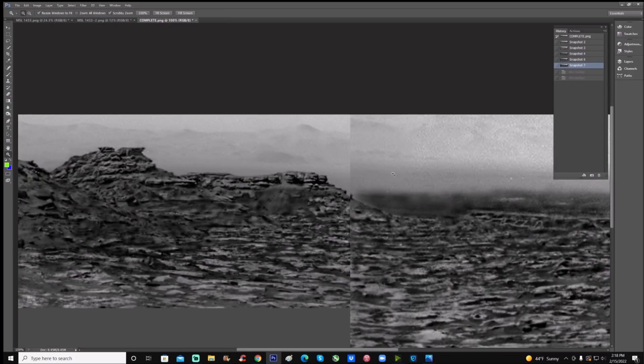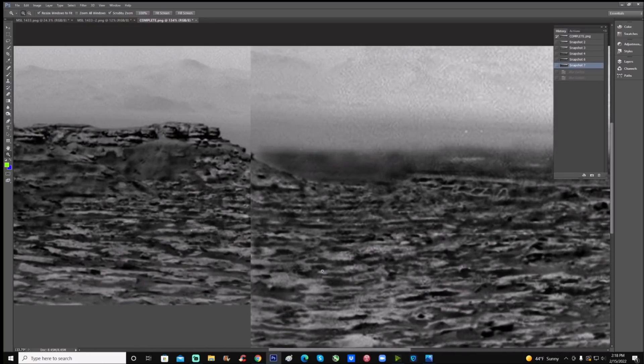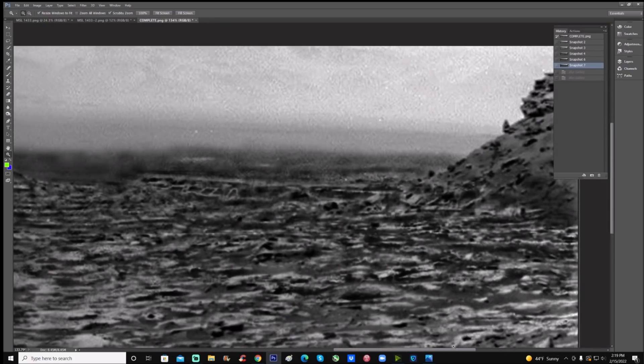Now let's have a look at the whole thing, completely done. This is much darker, but there's a reason for it — I had to try to make them somewhat the same darkness and match them as best as possible so when I blended them together it would be an almost continuous flow, instead of one being super bright and one not. Bringing it up a little bit, you can see areas I did not darken or lighten. I'm just trying to bring them out so you can see the different shapes and pieces. In the back there are other white pieces — kind of like a silhouetted piece sitting here — this doesn't just end right here. They're using the background to make it look like there's nothing there.